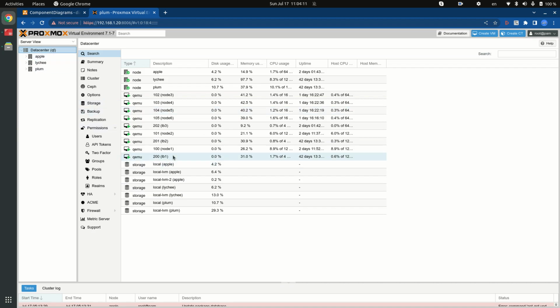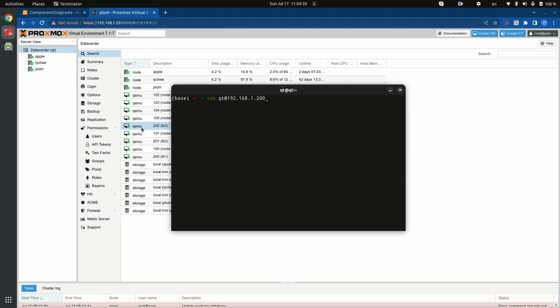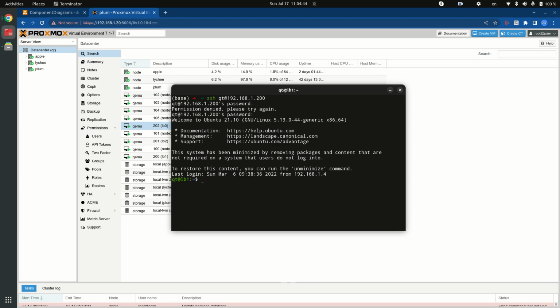We have load balancer 1 and load balancer 2. Oh, we actually have 3 load balancers. Interesting. I think we shouldn't have load balancer 3, but anyway.